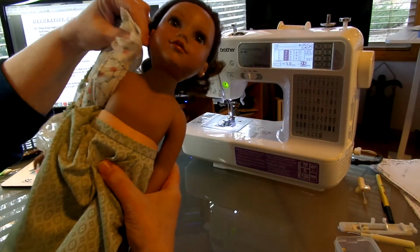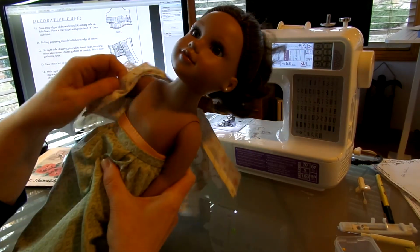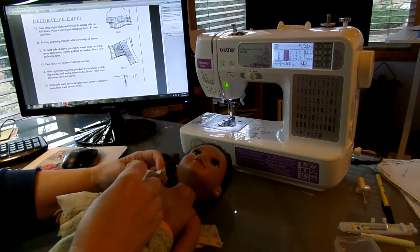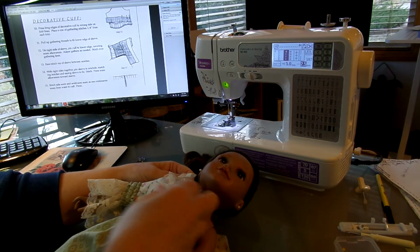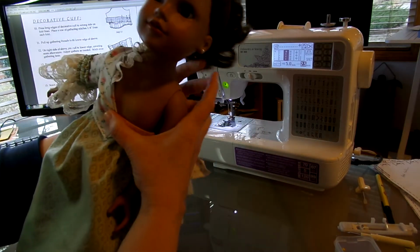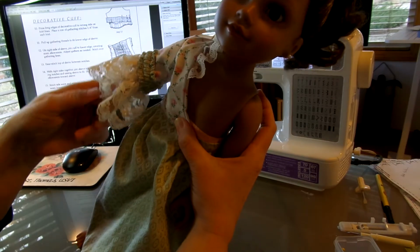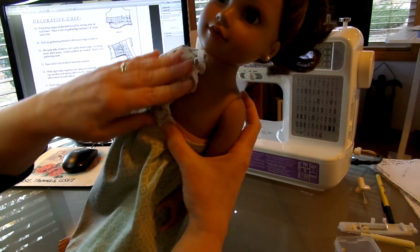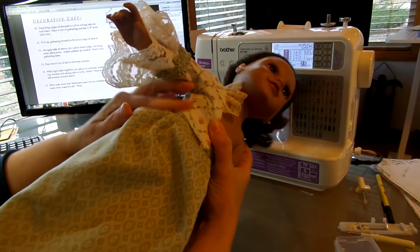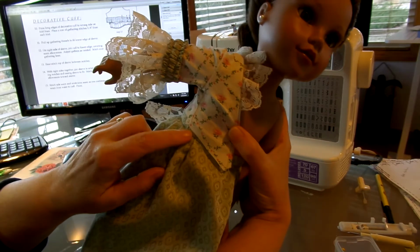Okay, so let's get that around here. Turn this under. Okay. So that is how it's going to fit on Kyla. See that? Okay, so remember when I told you those didn't match up correctly?